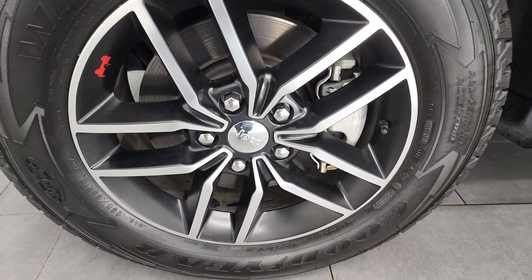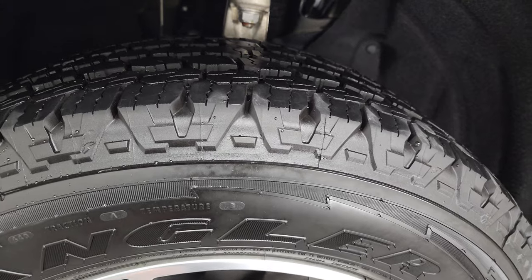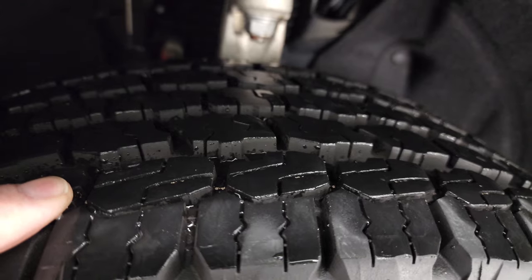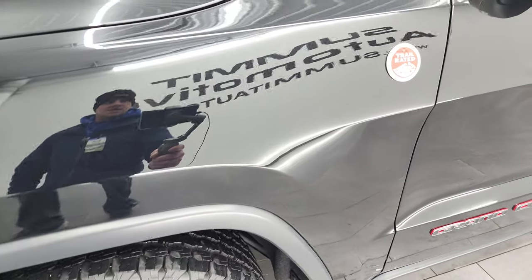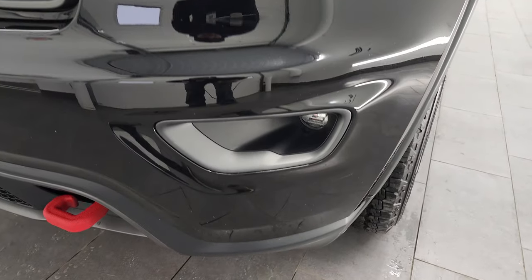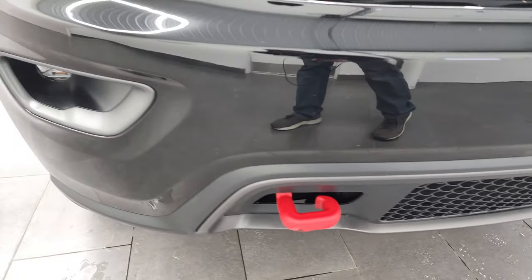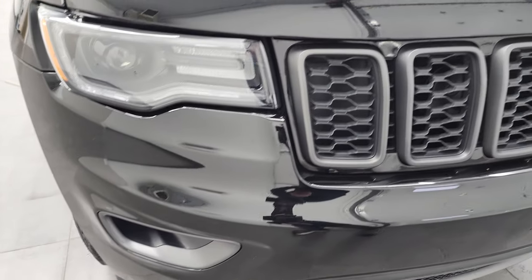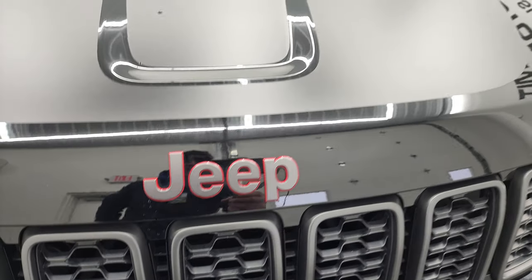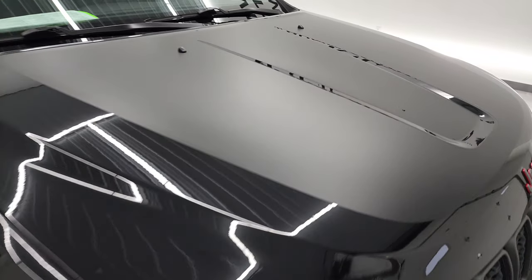This one comes with the 18-inch painted and polished aluminum rims and it has like-new Goodyear Wrangler All Terrain Adventure tires — 265/60 R18s — and these things still have almost the little wear knobs there, very new tires on this Jeep. Front fender is in excellent shape; I didn't see any dents or dings. It does come with the HID headlamps, LED running lights, and LED fog lamps. Front bumper is in excellent shape. You get those red powder-coated tow hooks, the granite crystal grille inserts, as well as the Jeep logo with the red outline. You get the anti-glare hood decal — it's just a sticker, so if you didn't like it, you could always take it off.